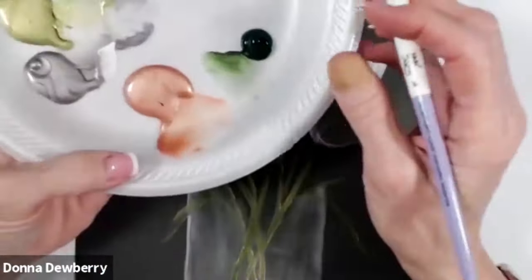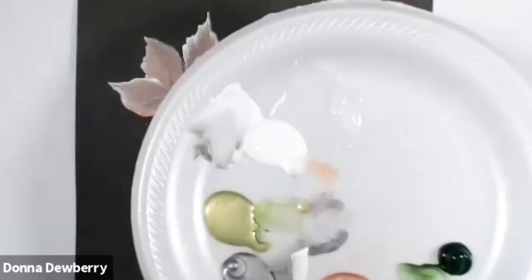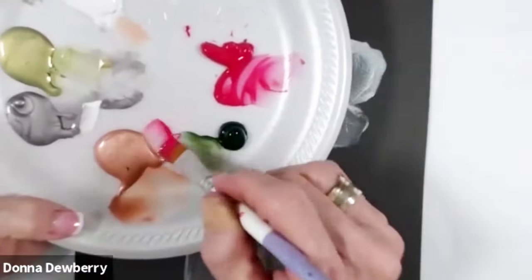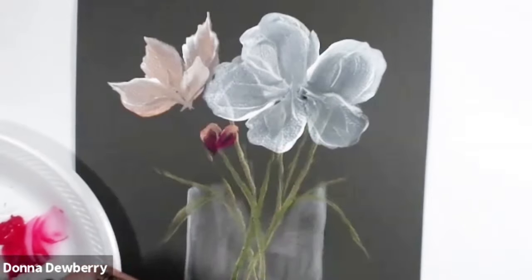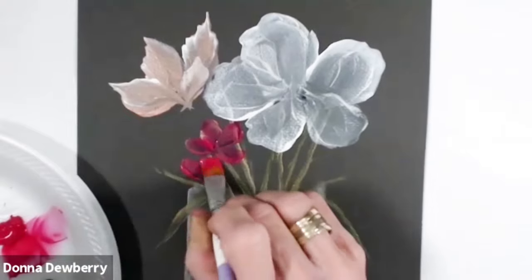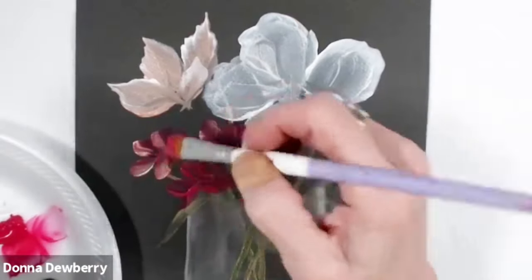All right, I'm gonna go back to the 16. Okay, so let's pick up a little bit of, what color do we want? A little bit of magenta. Okay, so medium and magenta. And then I can use this rose gold on the edge. So push, push, push. Magenta and some rose gold. See how I'm picking up the rose gold.